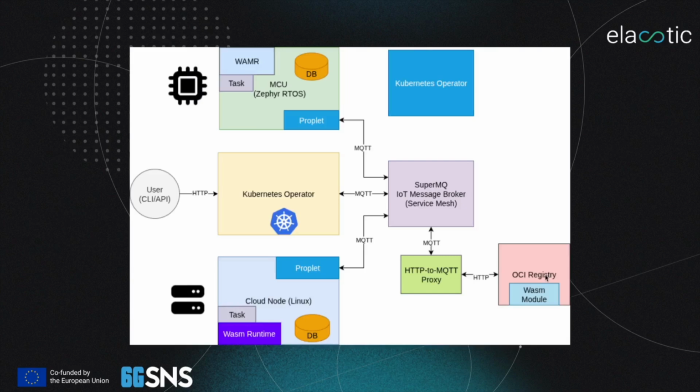So this is generally our architecture. We have a Proplet, and we have two types of Proplets. So we have a cloud in-cluster or cloud Proplet. This is for deploying and managing Wasm workloads natively within the cluster. Then you also have an external Proplet or edge device. So this is just a remote non-K8s Proplet that is running somewhere different. So they talk using MQTT via SuperMQ.